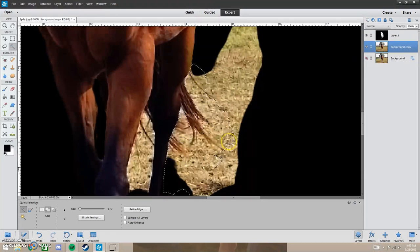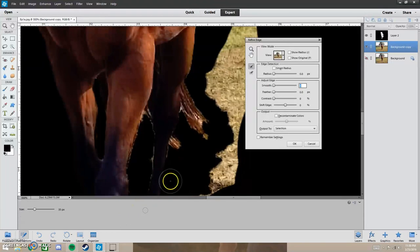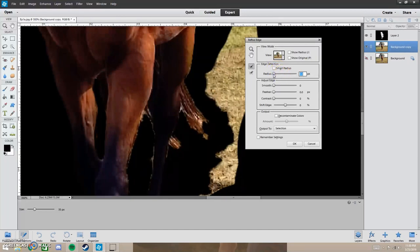This was taken in a pasture in the middle of the day, so the grass doesn't help. As you can tell, it's not wanting to select any of the hair. So I pretty much just get what I can, then inverse that, refine edge, get what I can, and just mess with it. You'll want to use your feathering. That works best for hair, but it's just trial and error with all this.